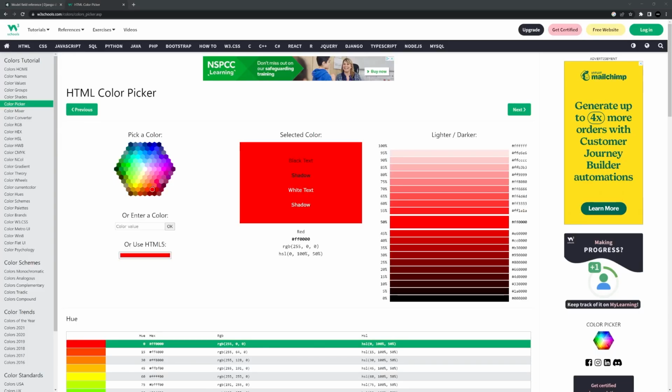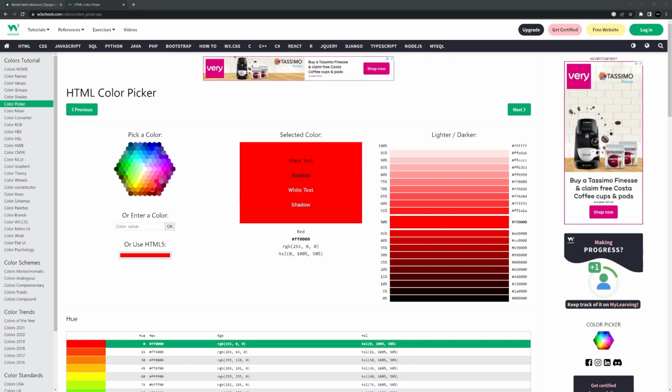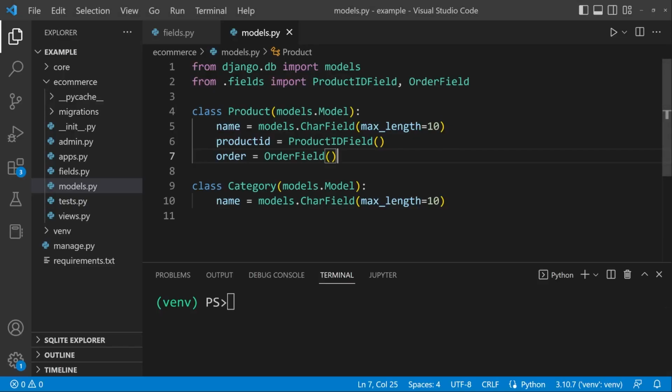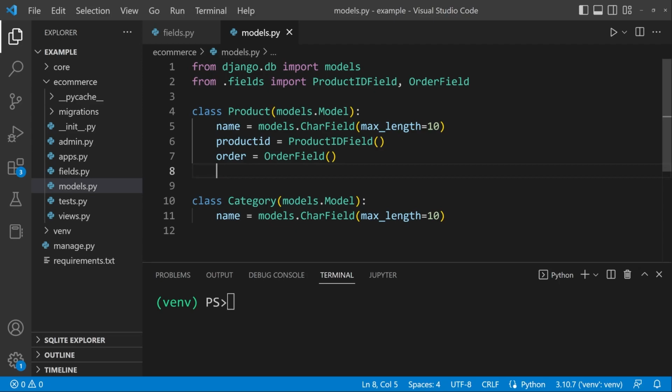The user is going to enter a hex color. A color hex code is a hexadecimal way to represent a color in RGB format by combining three values. We're going to allow the users to enter a hexadecimal value, which is going to represent a color. So we're going to have a new field here called color. Now I'm going to be utilizing the British spelling. And so therefore we're going to need some sort of custom field, which is going to allow the user to type in the hexadecimal value of a color. And then we're going to convert that into an integer and save that into the database.